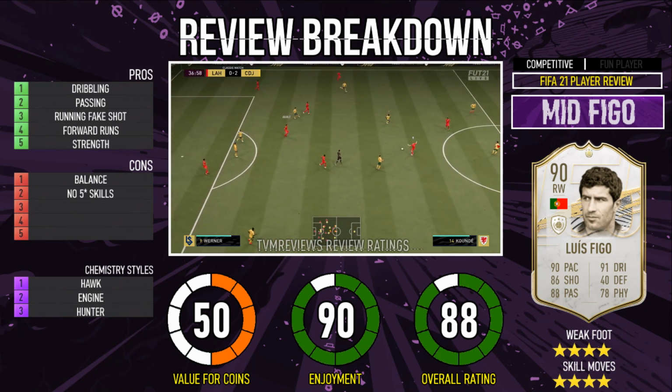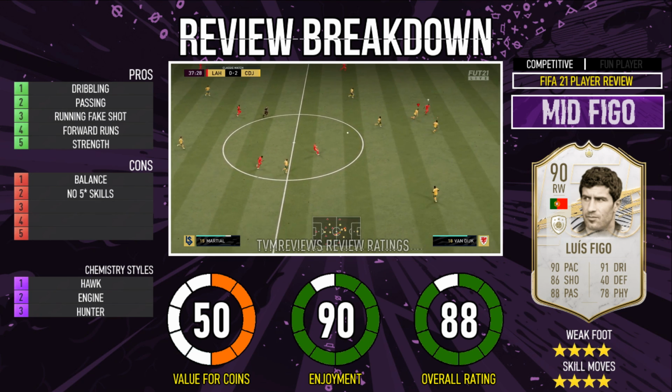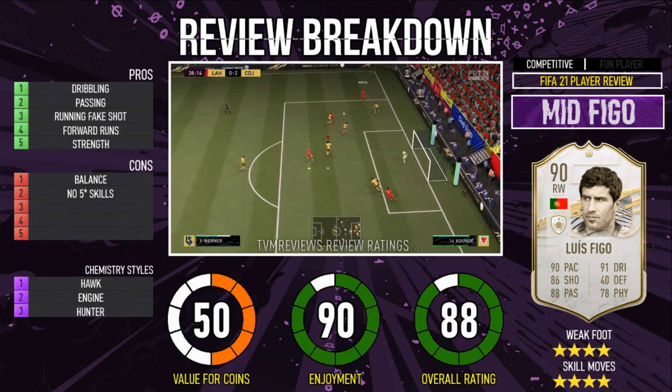It's a no-brainer to go and do the loan and to use it for objectives, but as far as spending 1 million coins on it, I just don't know. If you have done the SBC, let me know what the thought process was behind it.